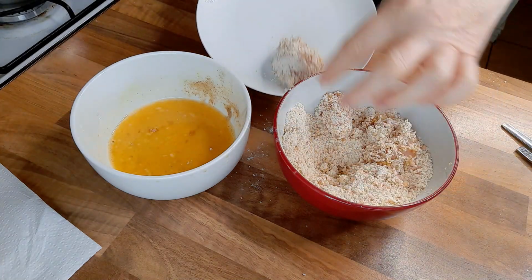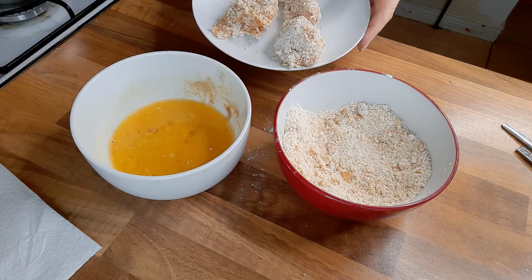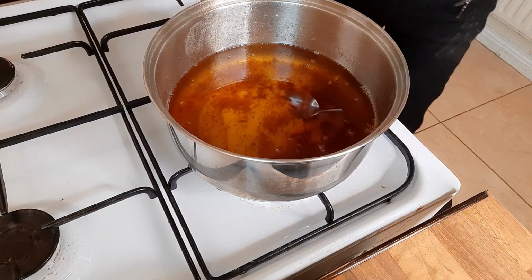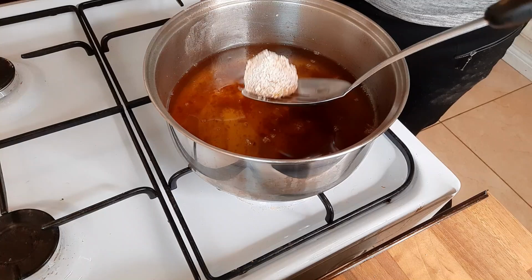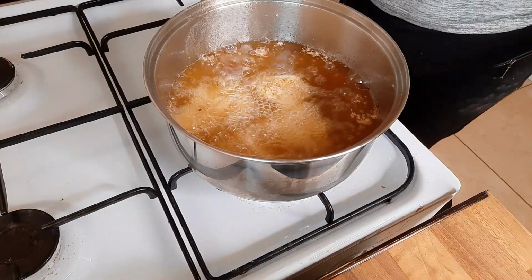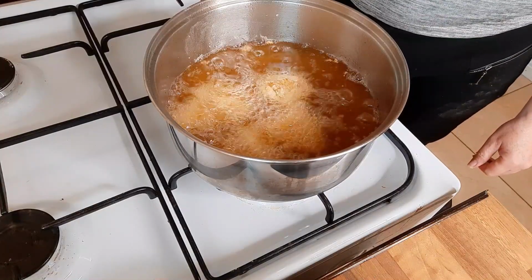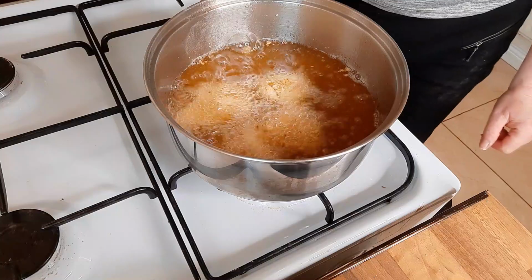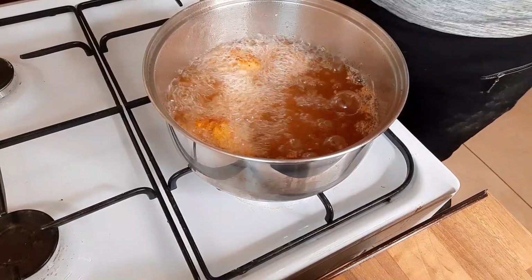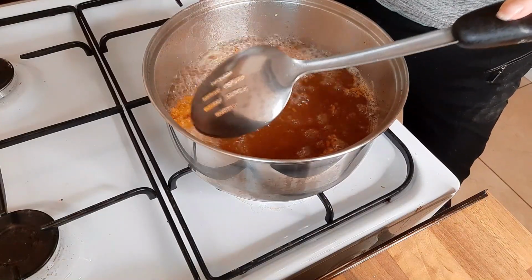So we'll just put this on a plate. And I'll put these in the deep fat fryer. And now I'll add these chicken nuggets into the oil. You need to make sure that the oil is deep enough so that the oil covers the chicken nuggets. If you're doing it in less oil than that, if you're doing it in a frying pan, it just means you have to turn them halfway over. Sometimes even with the deep frying, I turn them over halfway just to make sure that they're evenly cooked.